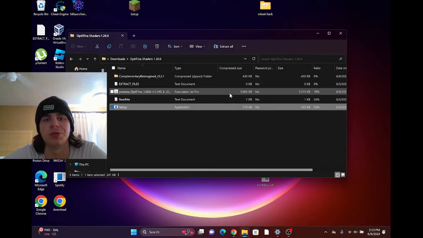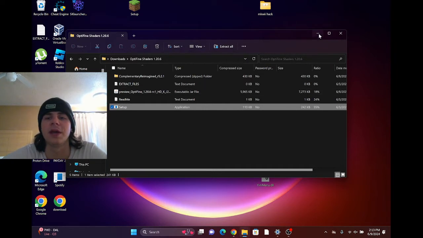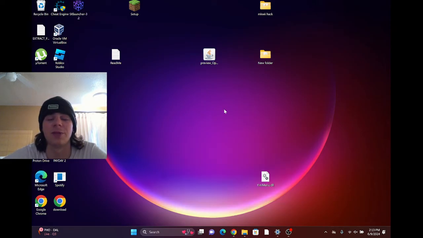I was having some issues with the shaders not loading, and I had people in the comments telling me that the SKLauncher and other mods that I was posting weren't working, the cracked launchers and stuff. If you have everything downloaded correctly, it should just run and then pop away in the background. But if not, it'll pop up a Google Chrome tab and prompt you to download on a website.